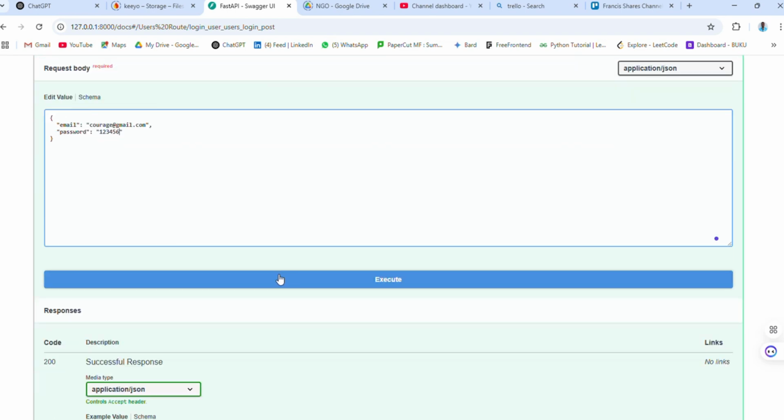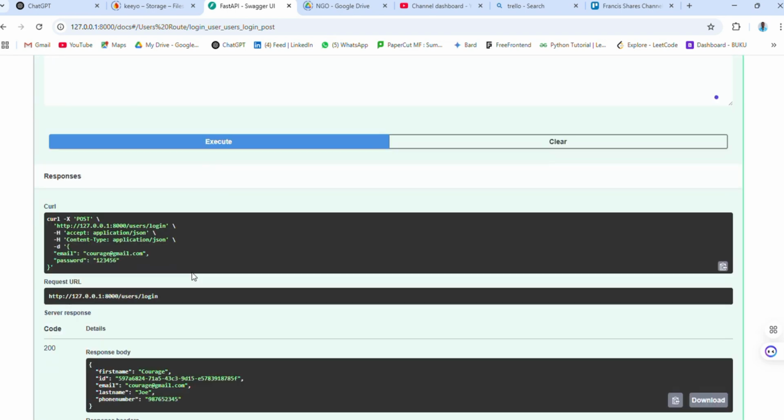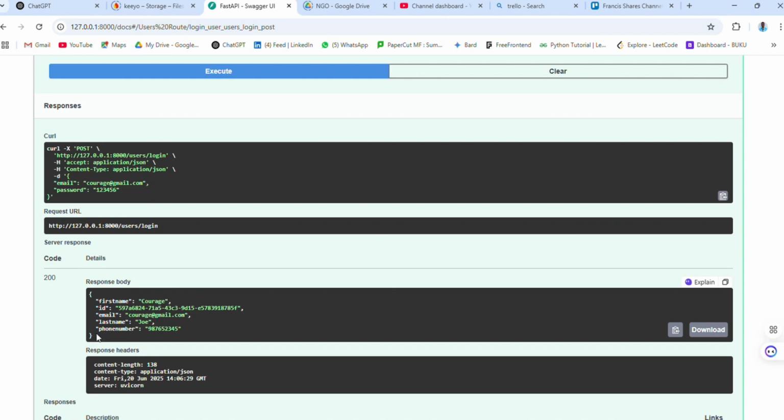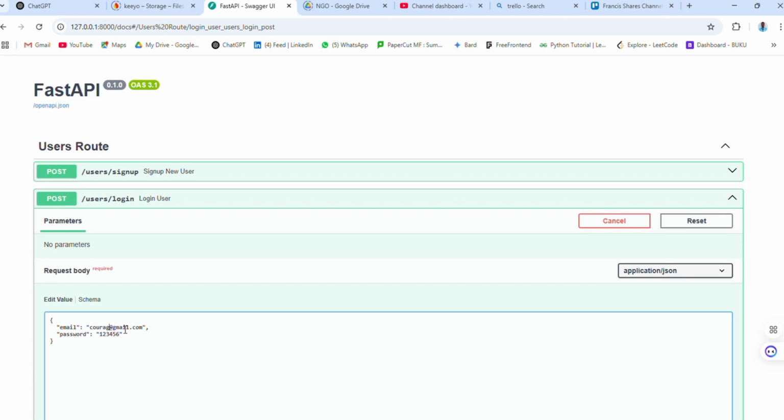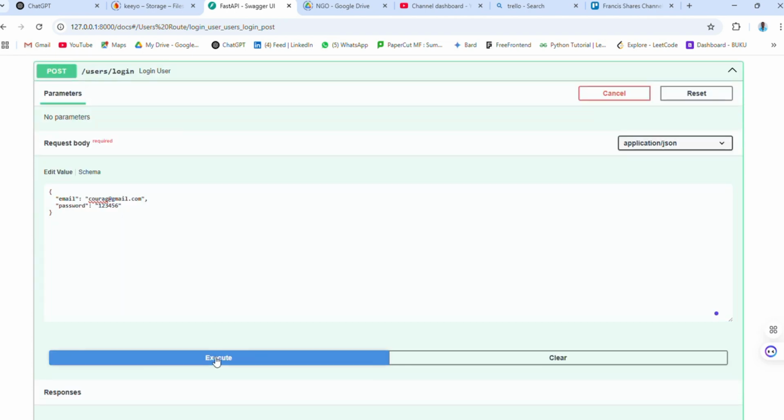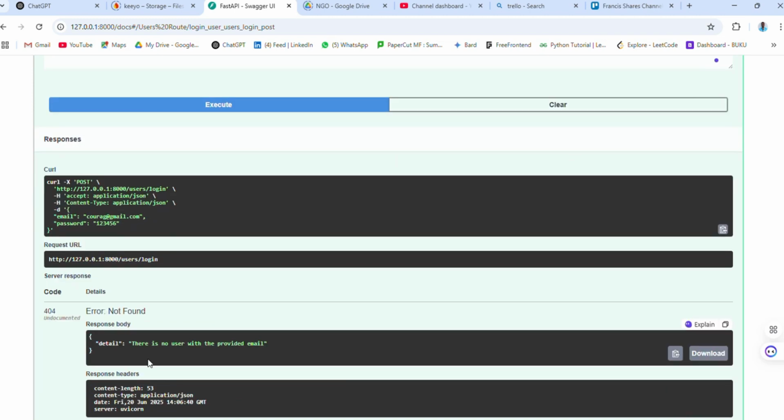I remember we did something like that. Let me execute this, and it returned very well. Now let me make a mistake inside. Let me execute this. There's no user with the provided email.